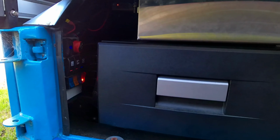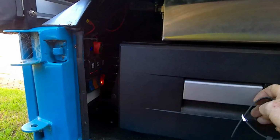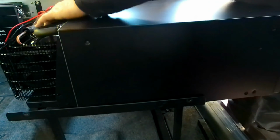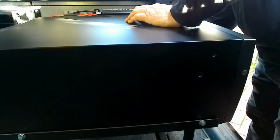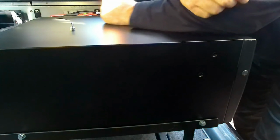So as you can see here, we've got the draw fridge on the trailer. Grab you inside. Over there, compressor on the side. The back one, yeah, that'll be fun, but I'll get it. You watch.